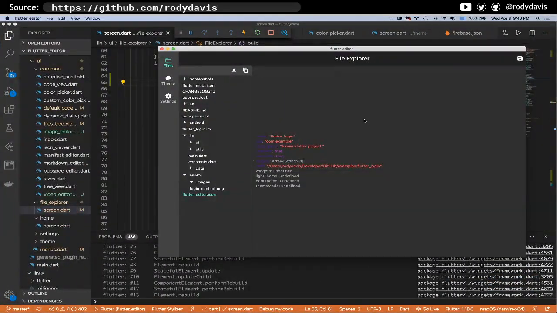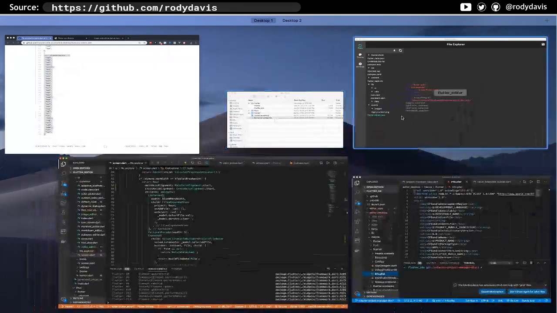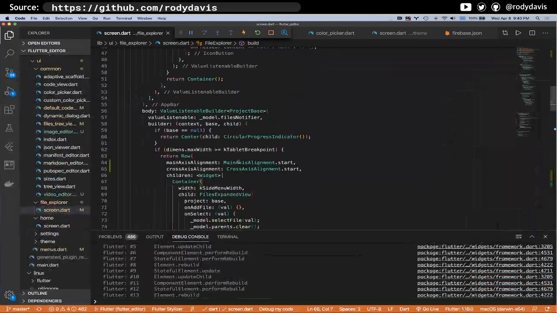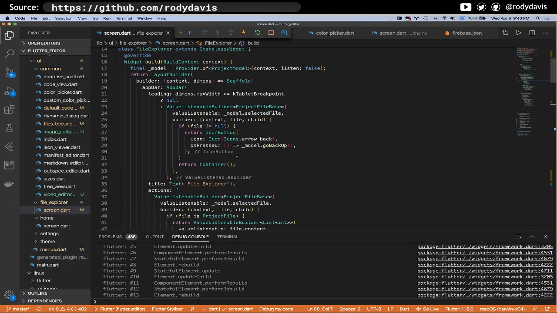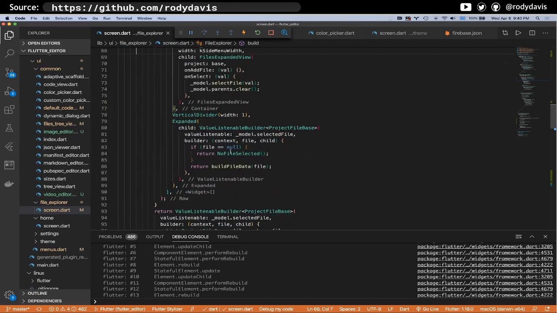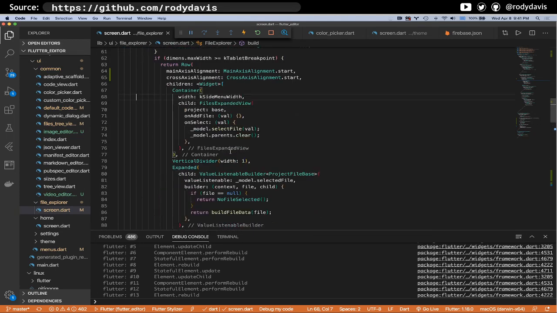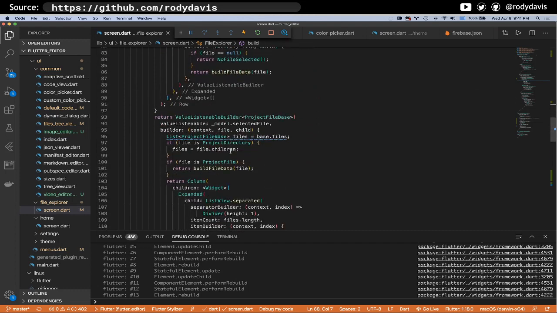So this should reload and appear up here. Or should have. Start.